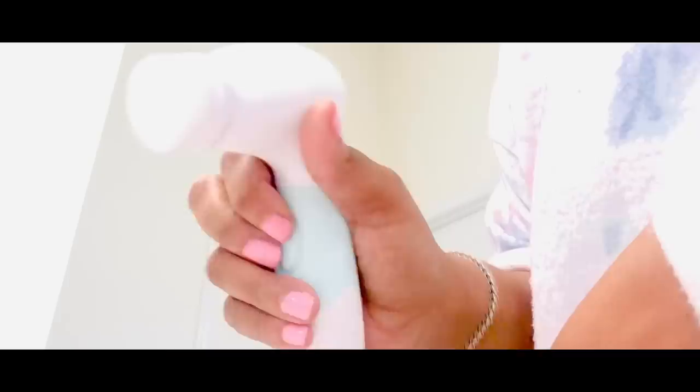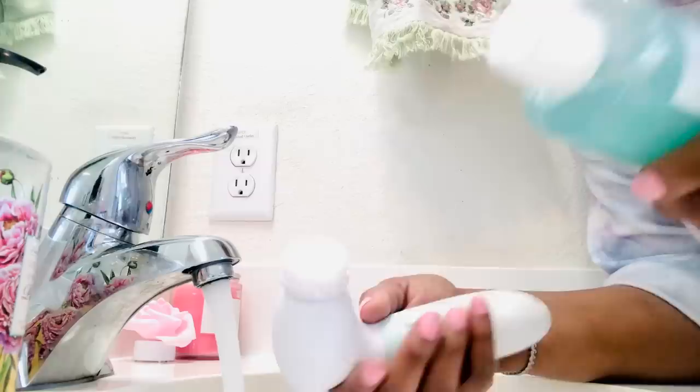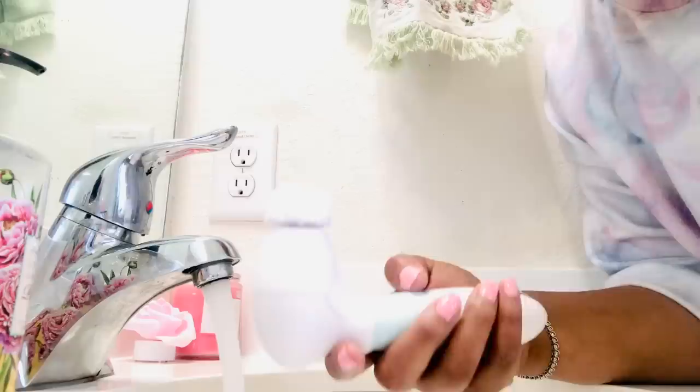So I'm going to put the gentle cleansing brush on because I'm getting ready to clean my face and show you guys my skincare routine. I'm going to be using this new cleanser I'm trying out by Soap and Glory — it is the Vitamin C face wash — and I just put some on my Duval Radiance skincare brush.